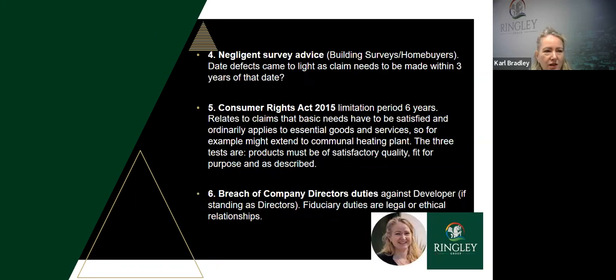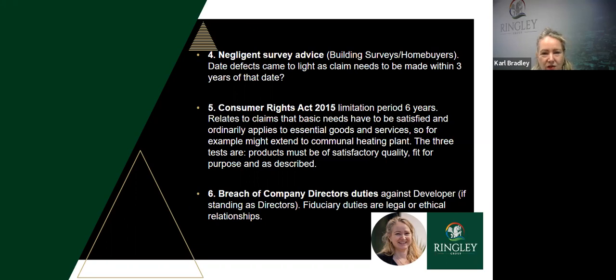Negligent survey advice. Arguably, you may have negligent survey advice if you bought a property in a building and had more than a mortgage valuation. You need to remember that mortgage valuations are not for the purchaser, believe it or not. You pay for them, but those mortgage valuations are for your lender. They have a duty of care to you, but contractually you're paying for the lender's survey. However, if you go one stage deeper and have a building survey or a home buyer's survey, then that is for you. You are the client in that transaction.